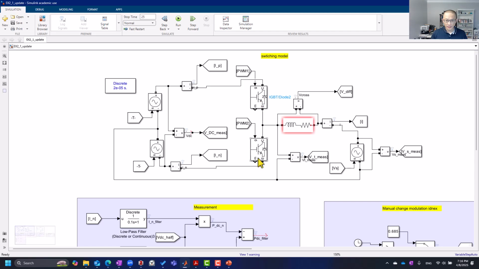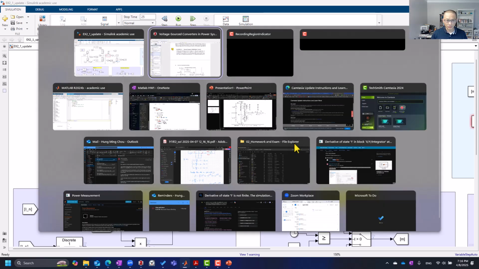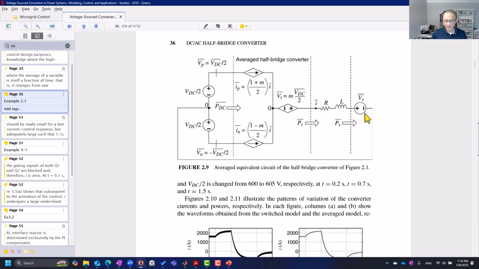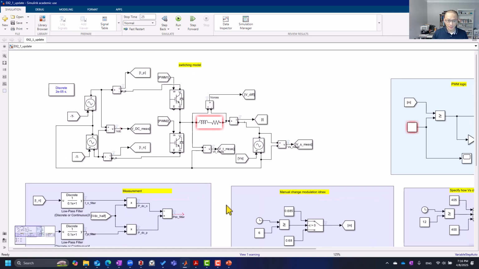This is the IGBT, and this is the switching signal, and this is the impedance and resistance, and this is the voltage Vs, and we have the VDC over 2 DC source here and here. Here you can see that we specify the value for the DC voltage by using the controllable voltage source.